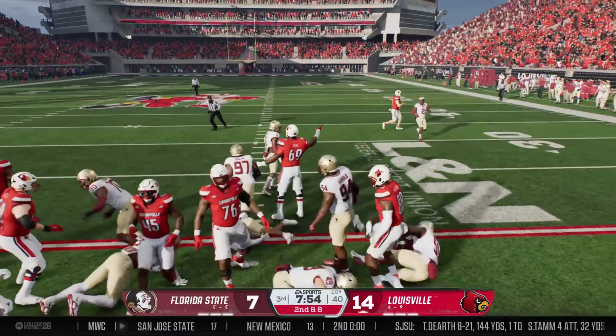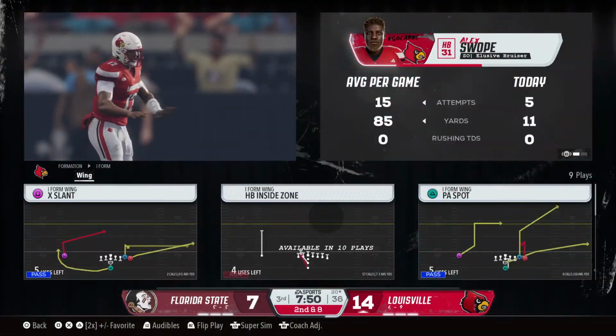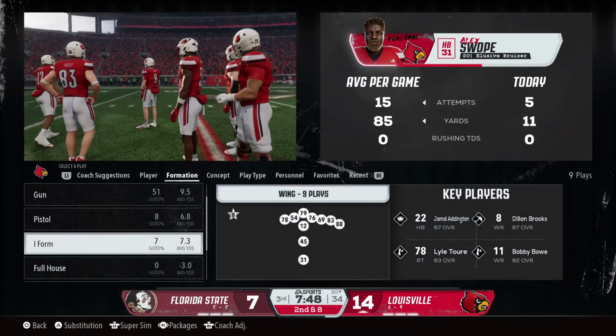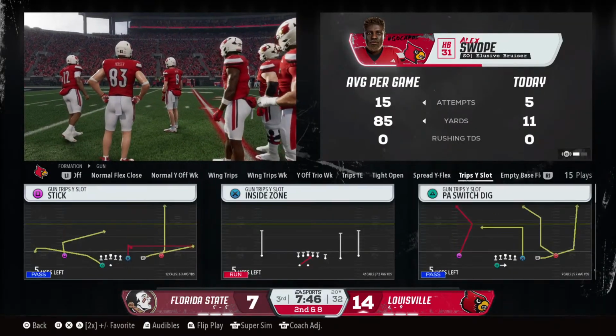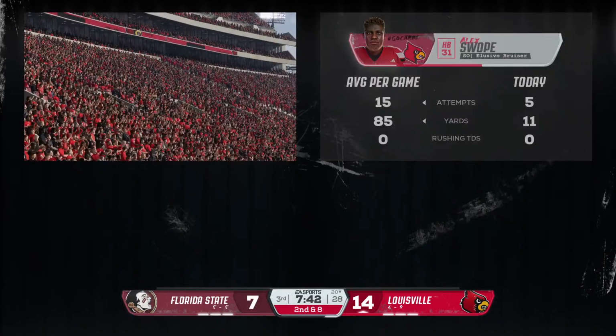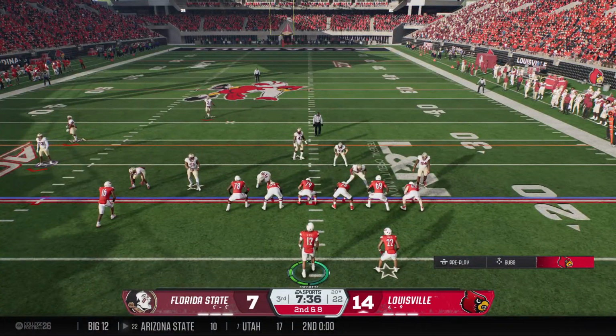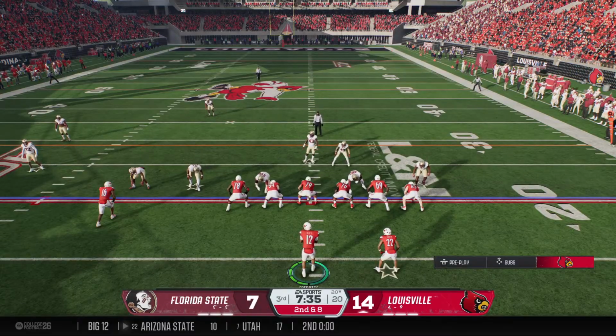You want to see good decision-making. You want to see him playing on time. And as always, delivering the football with that. I mean, I don't know how I don't give him the football. It's the reason I built the lead. He's the guy that I can trust. This offense is built around him. So I expect more of the same here in the second half. Picked up 2 yards on that last one. They need 8 on 2nd down.